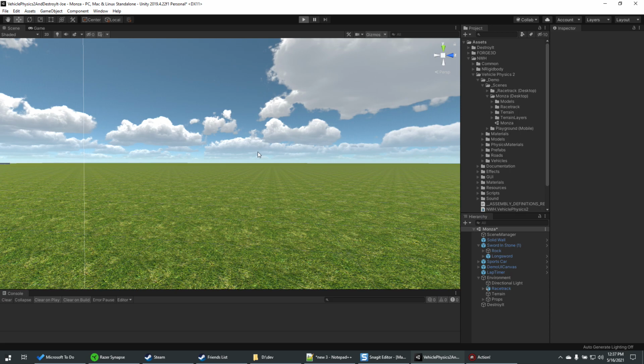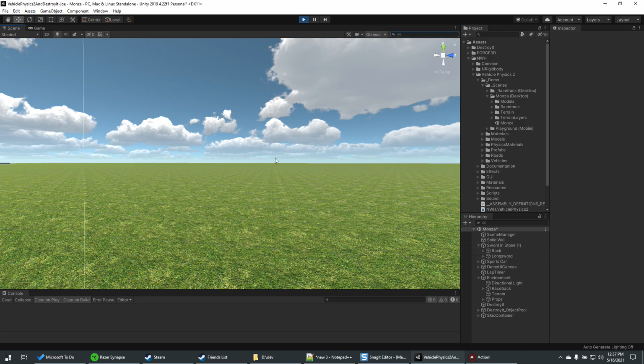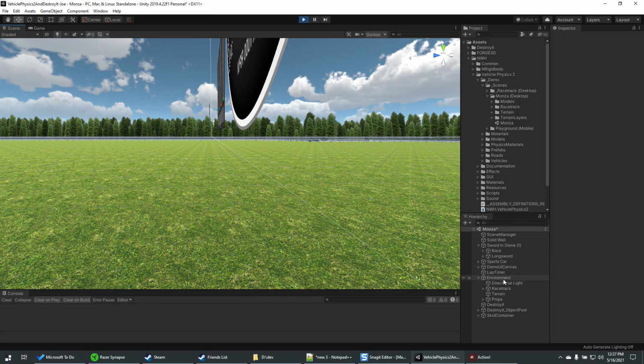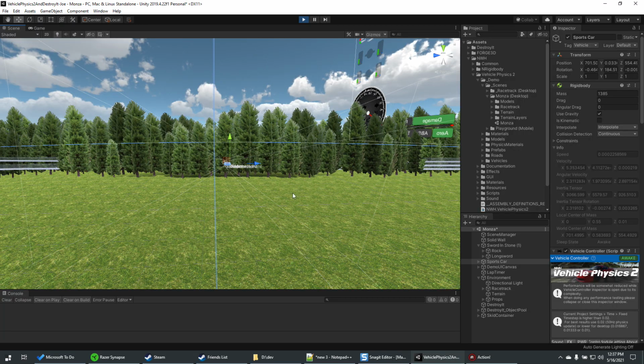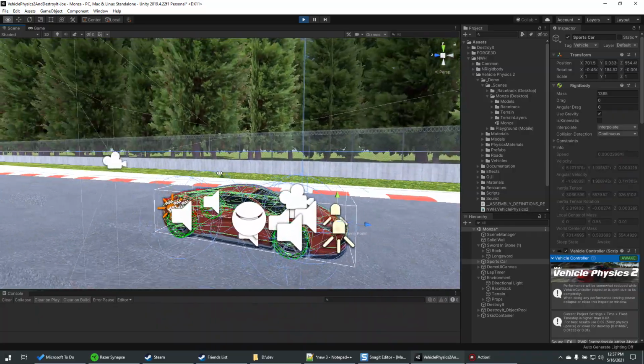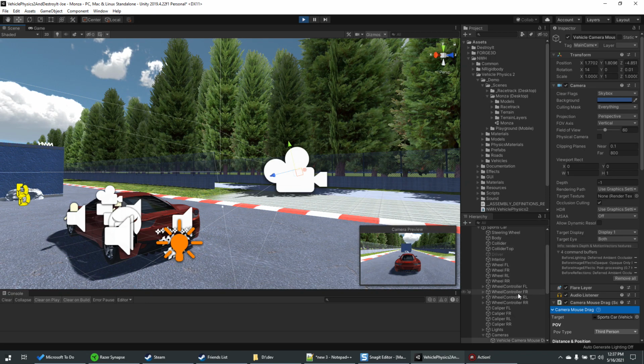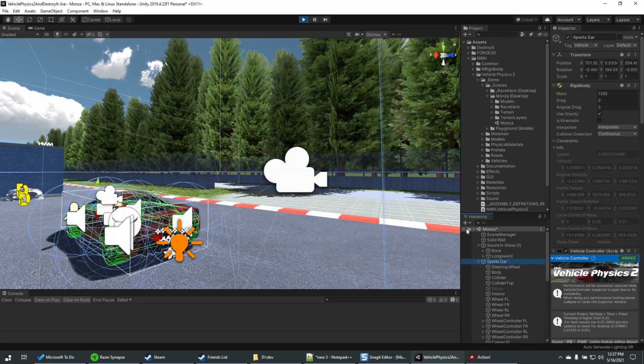What I'm going to do for that is start the scene up again and then go into the scene view, and try to find where my car is. Sports car. Hit F to go there. Okay, let's look at the sports car. There's the camera right behind it. Click on the camera and let's see where this is at. The camera is here and that's under the sports car. Okay, the camera looks okay, but let's look at the sports car.